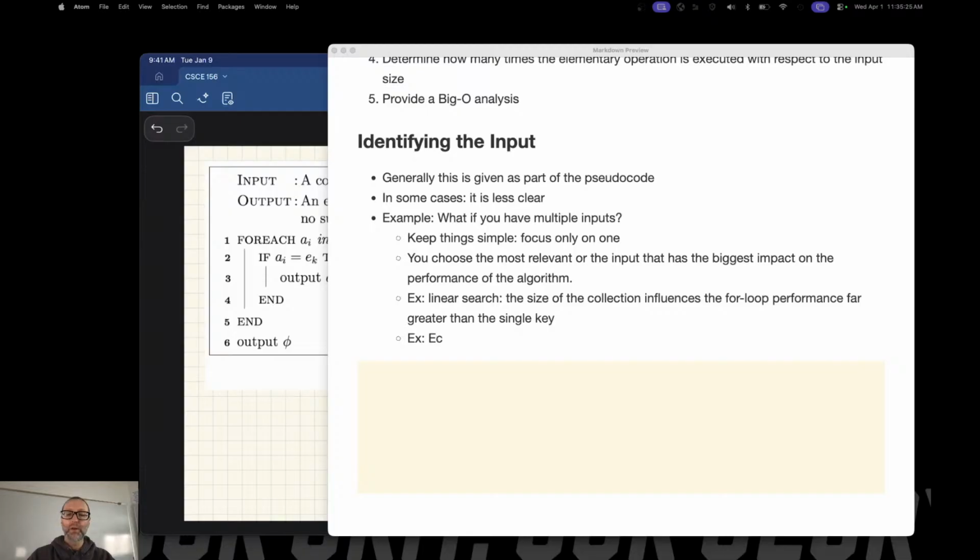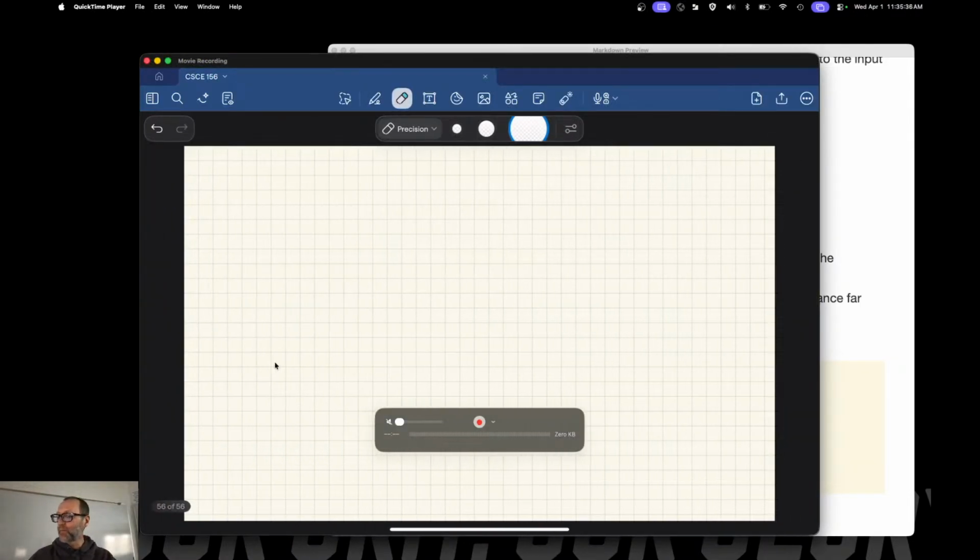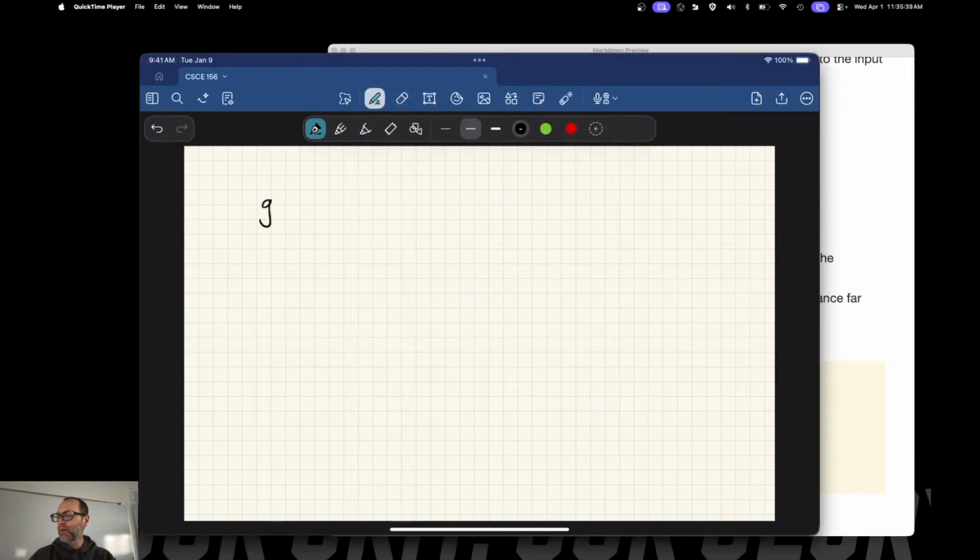What about Euclid's GCD algorithm? What does GCD stand for, by the way? Greatest common divisor. Whether or not you've seen it before, that's fine. Just understand that it's basically a function, GCD of A, B. Okay? GCD of A, B is the same as GCD of B, A. In other words, does it matter what order you give the two integers in? No, right? But these are both numbers. So we have two numbers here. Keep it simple. Choose one of them.